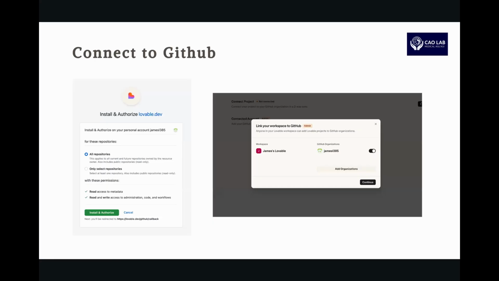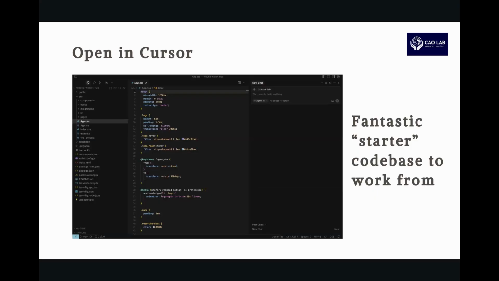Cursor is this really cool application that allows us to really get into the nitty-gritty and modify each individual bit so that I can change the colors, I can change a web page, I can add in a bunch more functions here. We can connect to Cursor via GitHub. And again, there's a lot of buzzwords going on right now, like Cursor, GitHub, Lovable. I'll go through that in a little bit more depth when we actually go through the real-time demo. But for now, this is what Cursor is going to look like. And eventually we can use Cursor to finalize our edits on the app and get it to be, I guess, in its final form, essentially.